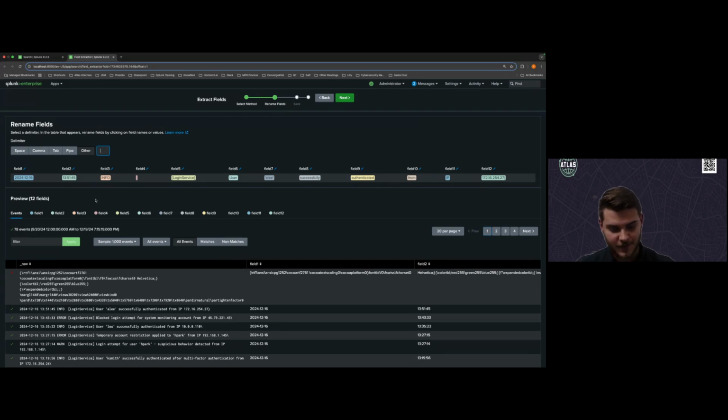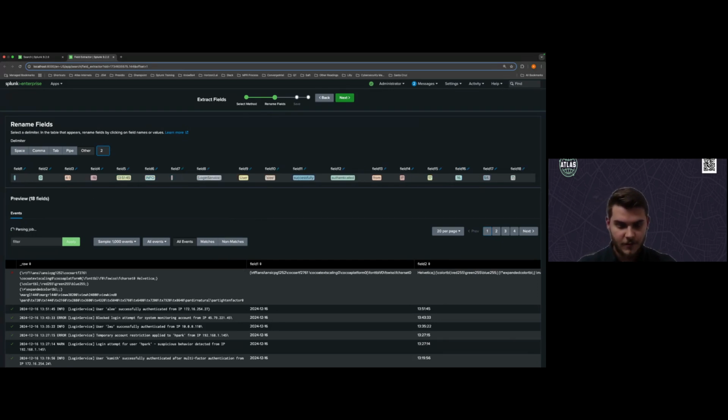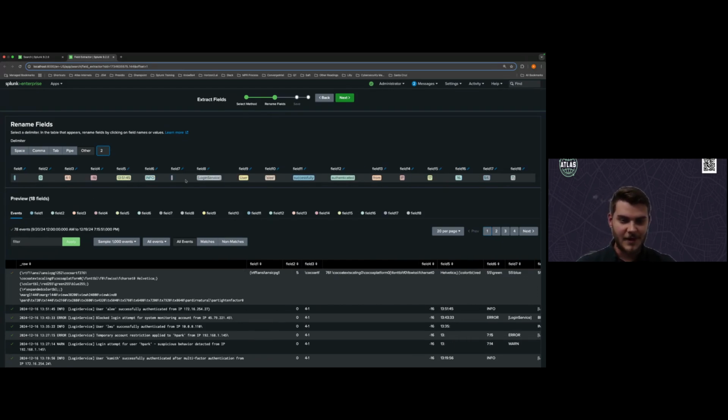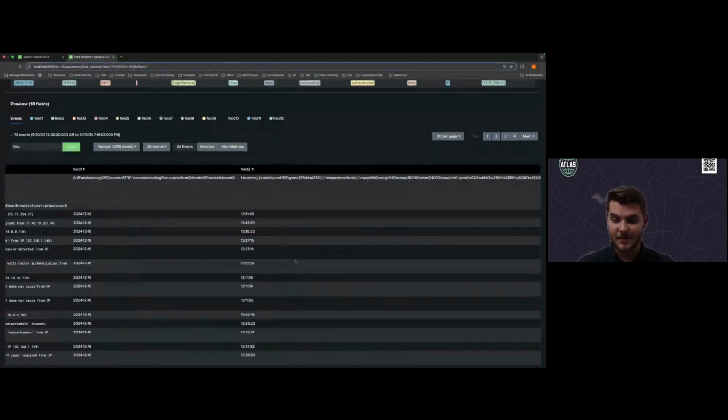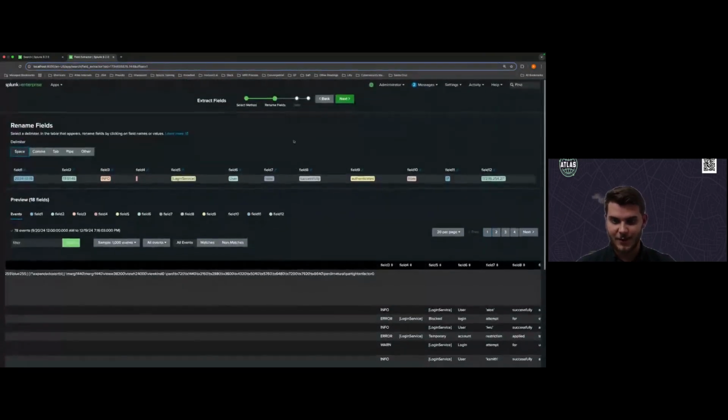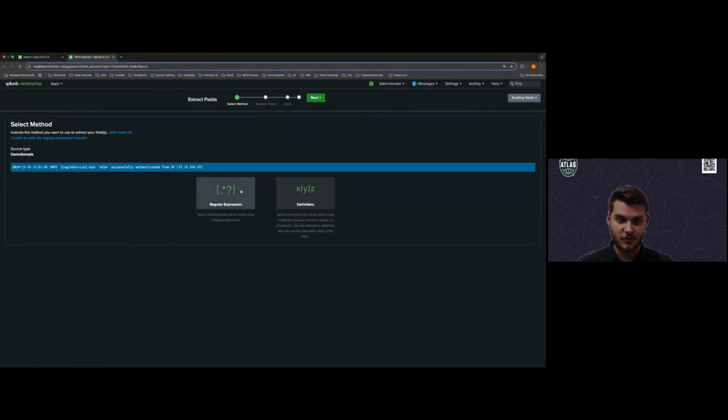So let's say I do it by the number 2. It's going to break it up in kind of a weird fashion. But yeah, you can really see here that it's kind of strange to use. I honestly have not used it a lot just because I have not found a lot of value out of it. However, I do know people that have worked with it, and there is definitely some merit to doing it in this fashion. However, I personally am more partial to regular expressions when doing field extractions.